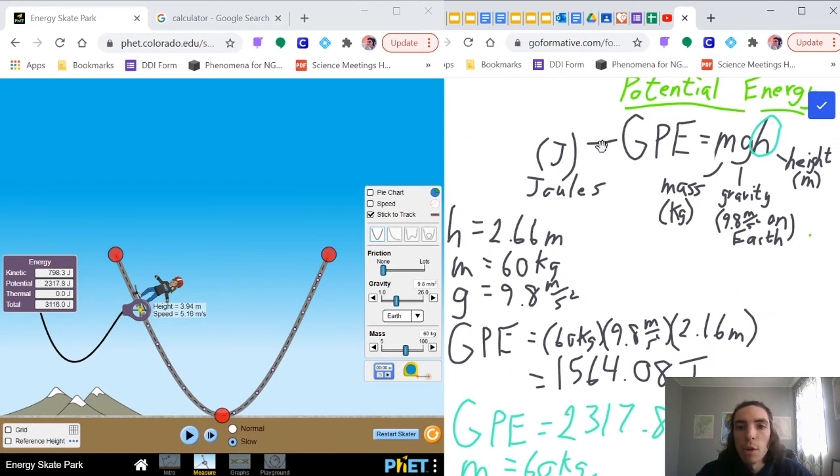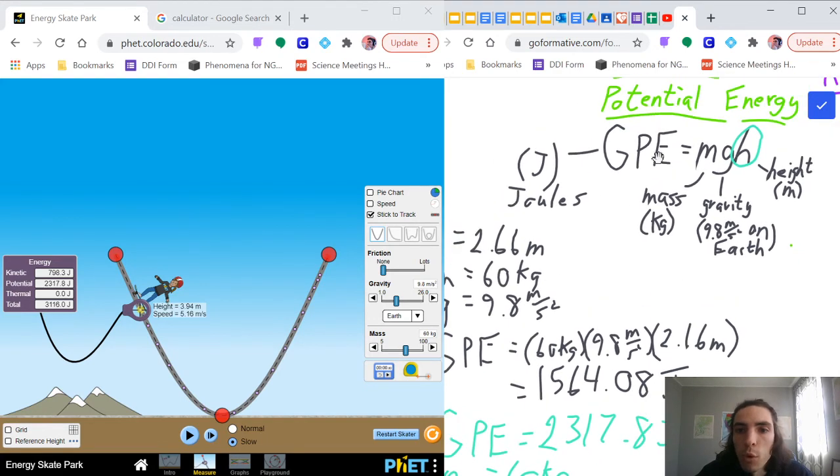So again, in the case of this gravitational potential energy equation, gravitational potential energy is the energy of position. So the amount of potential energy that something has is dependent on its position in relation to something else. And if we're looking at gravitational potential energy, that's its position in relation to some other mass. Because like we learned back in the beginning of the year, gravity is just some force exerted between two masses on each other.